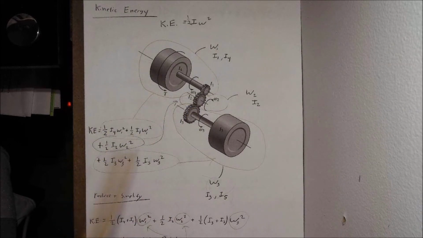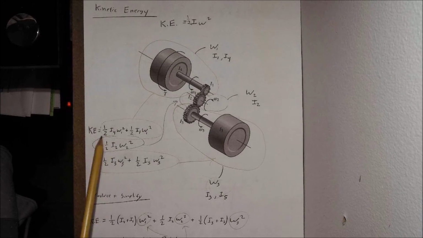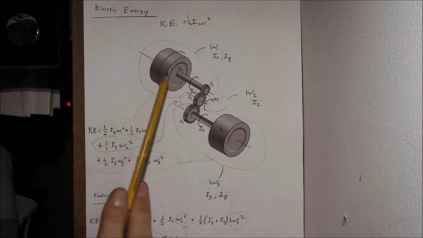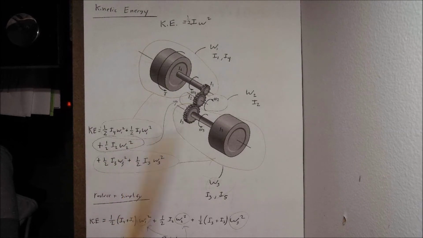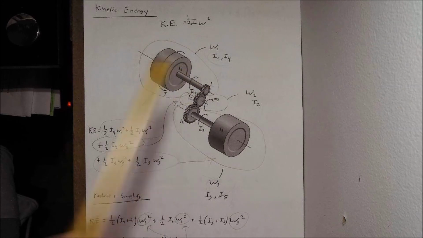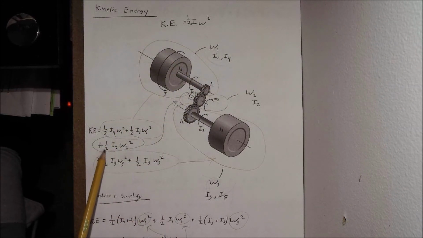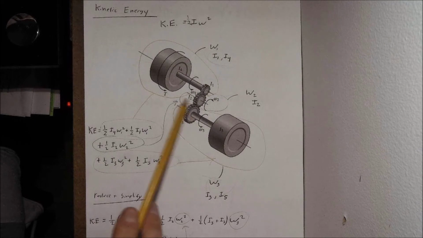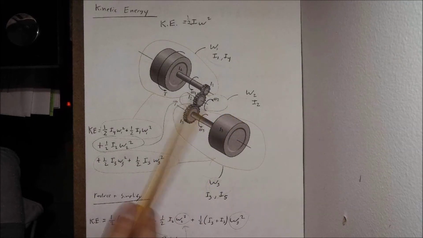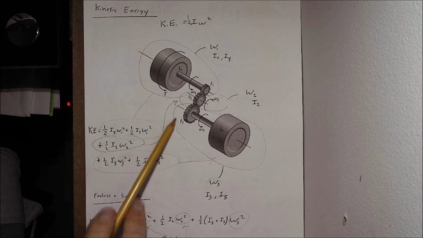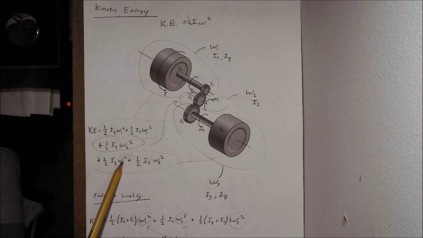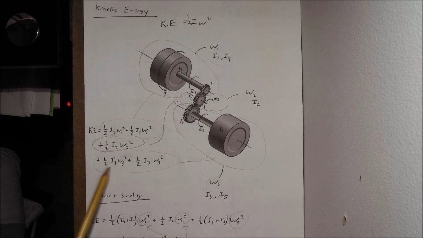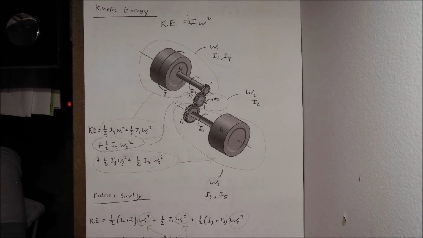So I write these out, but I kind of write them out in separate lines, make it a little easier for myself. So kinetic energy when I'm dealing with shaft 1 is 1/2 I4 omega 1 squared plus 1/2 I1 omega 1 squared, because those are the two things that are associated with shaft 1 there. For shaft 2, we have 1/2 I2 omega 2 squared. There's my I2 and my omega 2 squared. Second one here, shaft 3, dealing with this down here. Now I have my 1/2 I3 omega 3 squared plus 1/2 I5 omega 3 squared there associated with that. Combining those all together, adding them up, that is my equation for my kinetic energy.